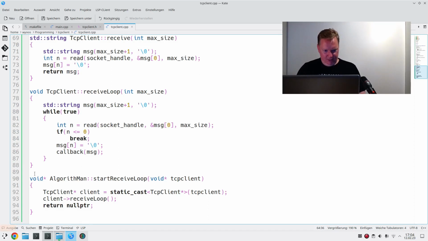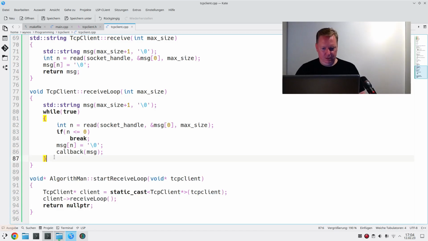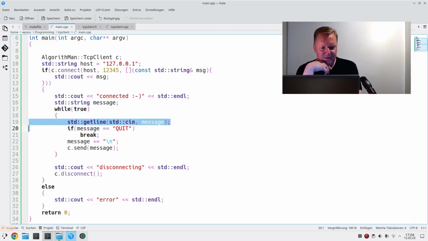And then the thread should end, right? And that's what I mean. We should have some event handling to deal with the situation at this point, right? But at this point we are stuck in this get line, and I don't know how to kill that directly.